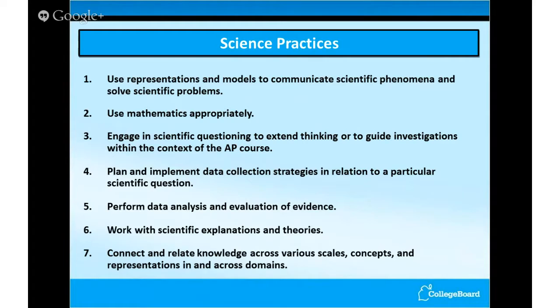And maybe we can talk about this a little bit differently with this group, but this defines the epistemology of science, right? Where each of the big ideas and the enduring understandings are specific to the content domain that we're talking about, either biology, chemistry, physics, these are kind of like the glue between all of them, right? And anything that uses these science practices, we would call science.